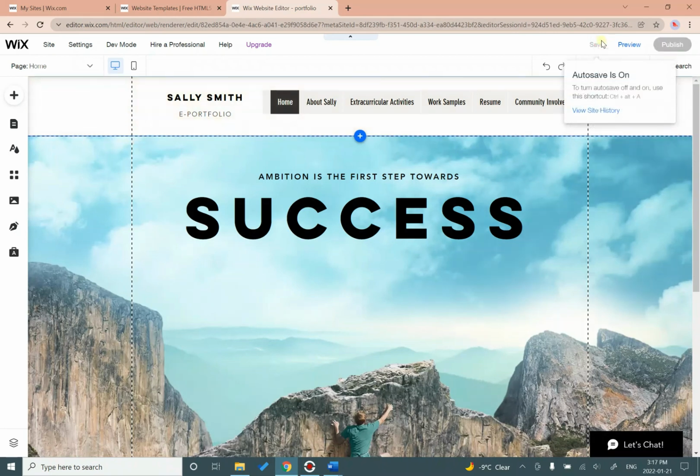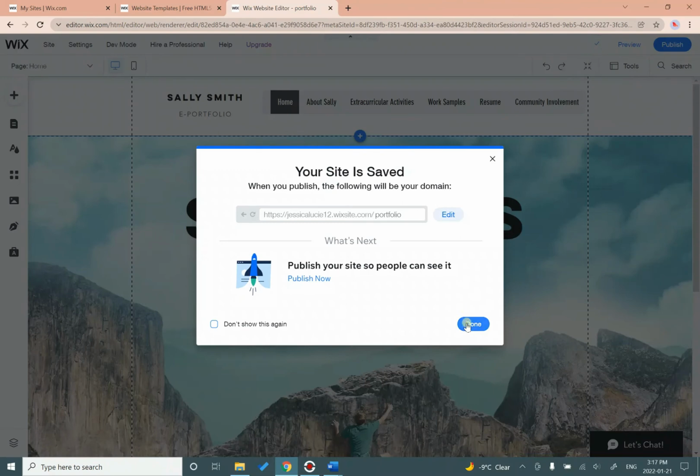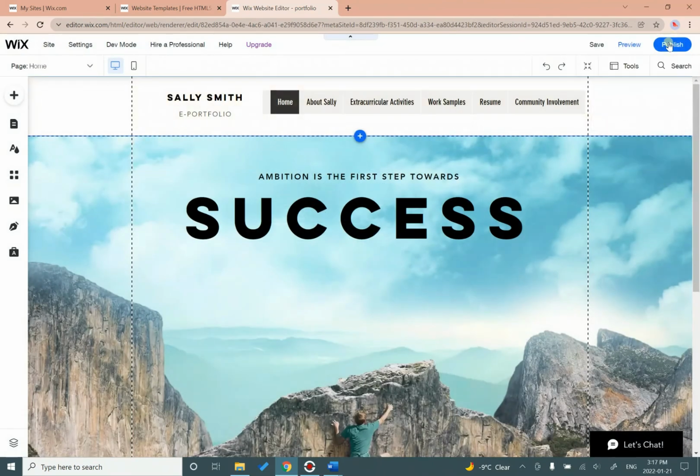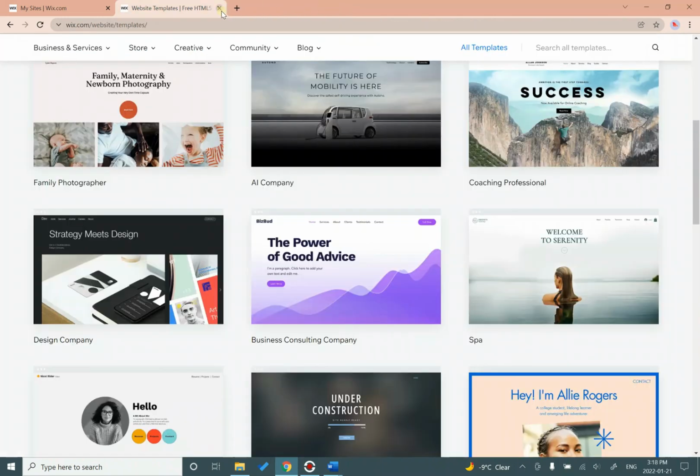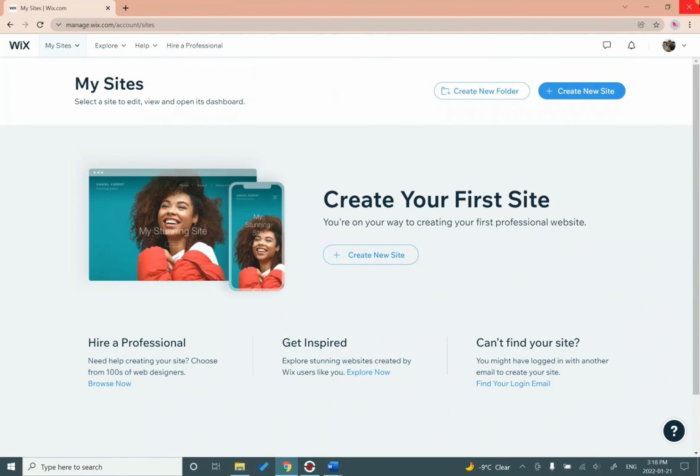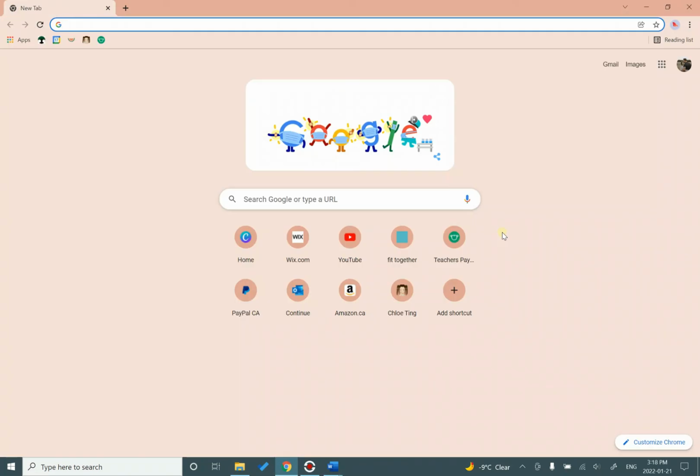Save as you go, like I said, and make sure that you're not clicking on this publish button until you are completely finished. This project is going to take multiple classes, probably even weeks. So you're not going to finish in your first go at this. When you're done, you can close out, and I'll just completely close out of my browser altogether.